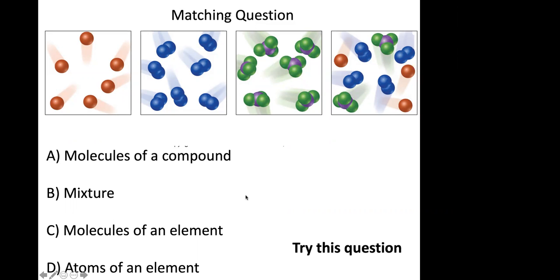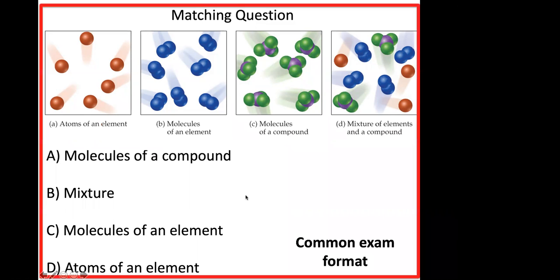As I look at these particle representations, that would be my answer. I think the first one is atoms all by themselves for a particular element. The second one, they're showing that you have an element, and the element that it's bonded to are the same, so they're forming a molecule. C, I have a molecule, but I'd also call it a compound because I have 2 different types. And then the final one, I have a mixture, different substances being present. This format right here of taking particle representations and applying this vocabulary is a really common exam question format for this topic.